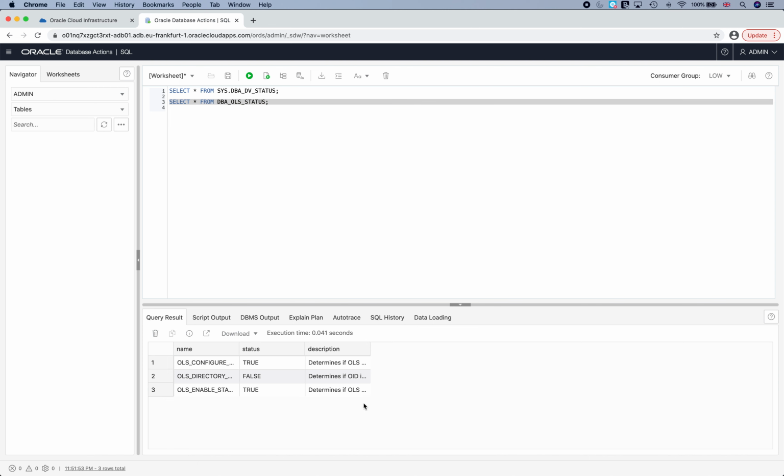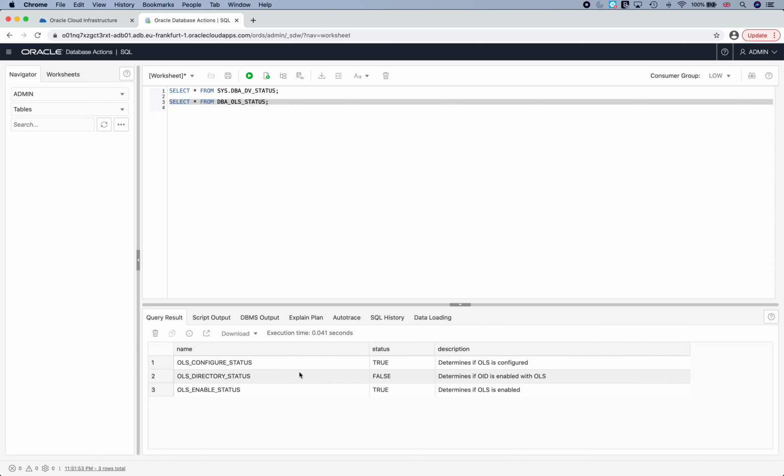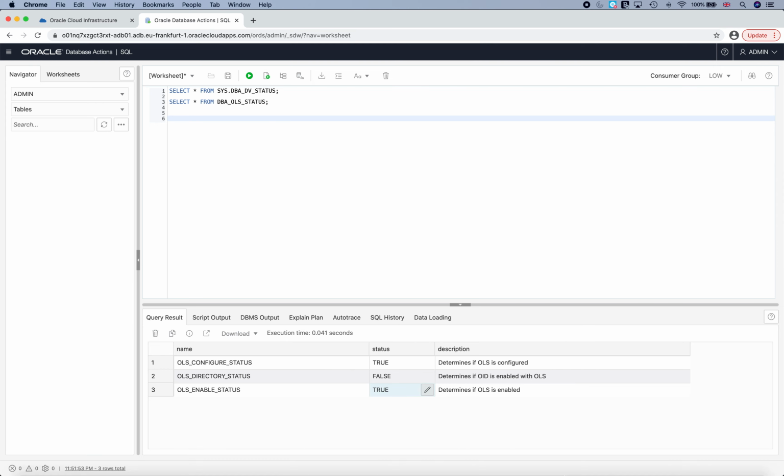For label security, it is slightly different. In the pluggable database, label security is already set to true, and it is also enabled. So label security wise, things are different because it's already true, but Database Vault wise, it's neither configured nor enabled, which means we need to configure and enable it as well.